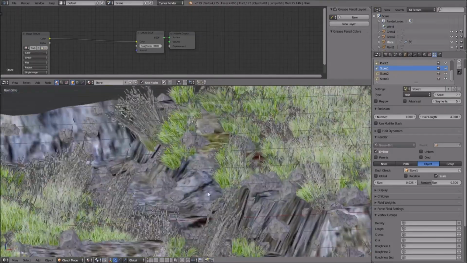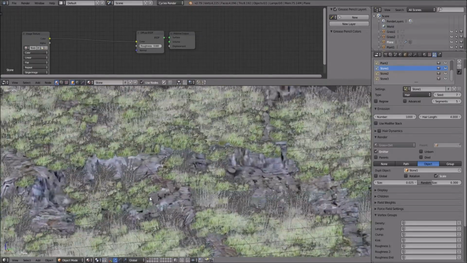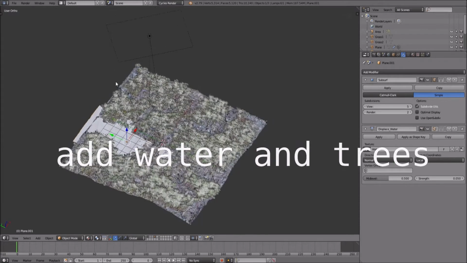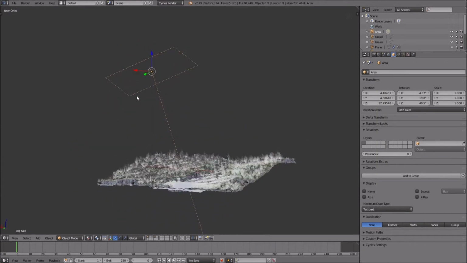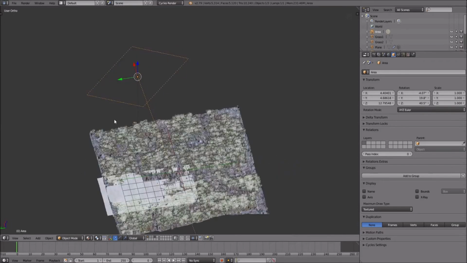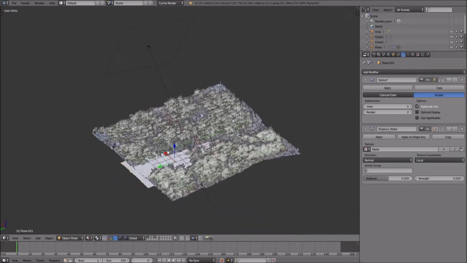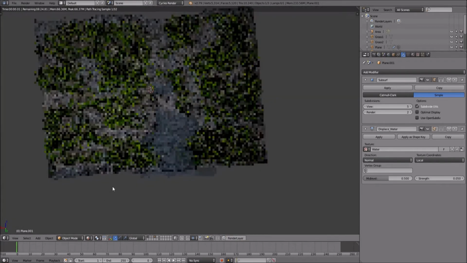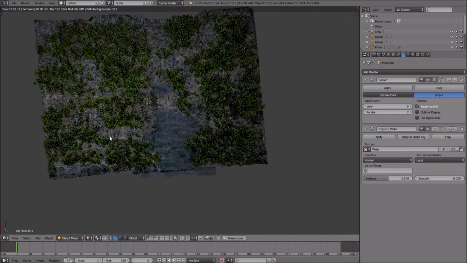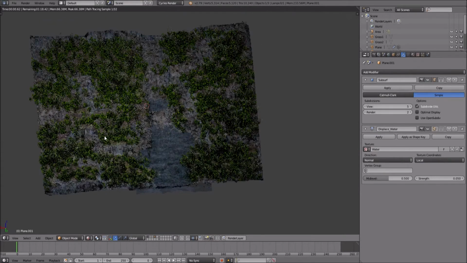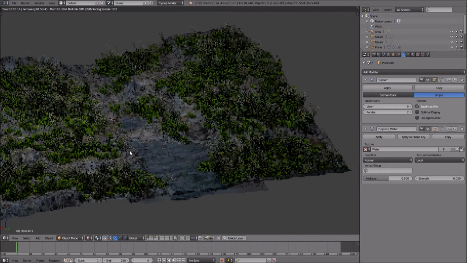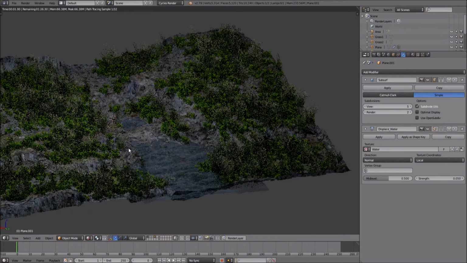But now that we have all of this, we need some trees and water. The water I already did off camera, it wasn't that fancy, just a plane. Added the texture on it and mixed it with a transparency shader. I also added a little displacement on the water so it does not look that straight. And yeah, looks quite cool. The bluish effect is there. You can see that it is water.